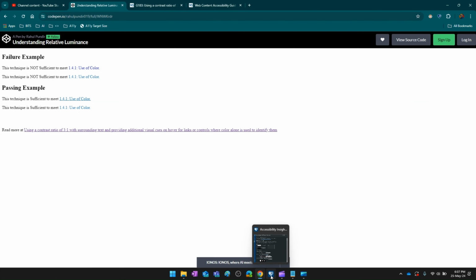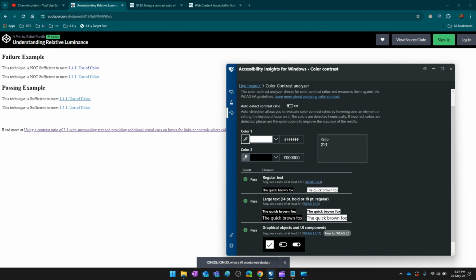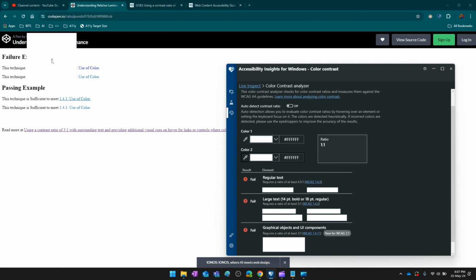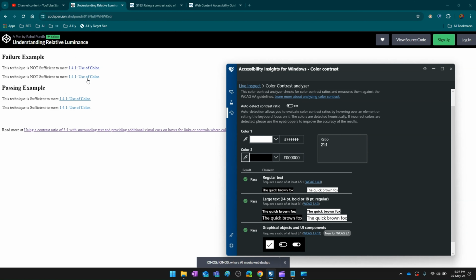And to show that, I have already taken the color contrast of the black text, and now I'm taking the color contrast of the links. So I have taken the color contrast of the first link. It is less than 3 to 1. And now checking the color contrast of the other three links, which are using the same code, so I will check only once. It is greater than 3 to 1.